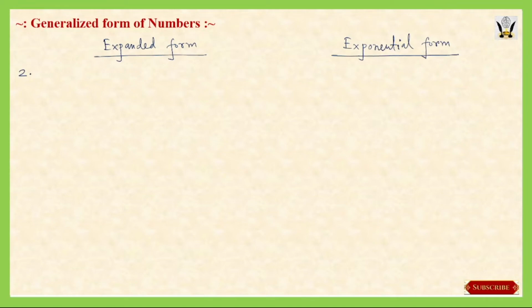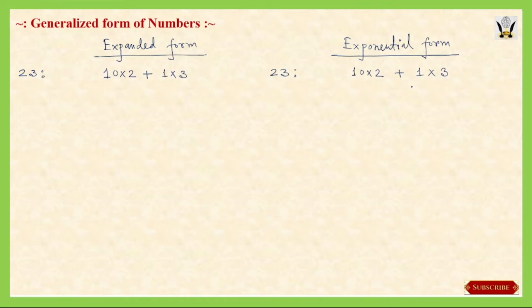So let's get started. First, we will see the expanded and exponential form of a given number. Let's play with a 2-digit number first. So 23, suppose. How can it be represented in expanded form? 23 means 20 plus 3, and 20 is what? 20 can be written as 10 multiplied by 2, and then it will be 1 multiplied by 3. And in exponential form it will again be written as 10 multiplied by 2 plus 1 multiplied by 3.